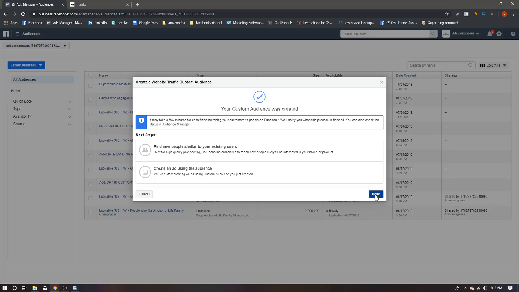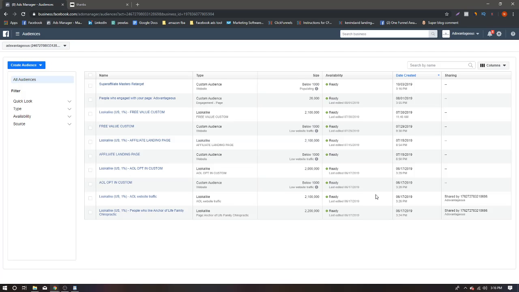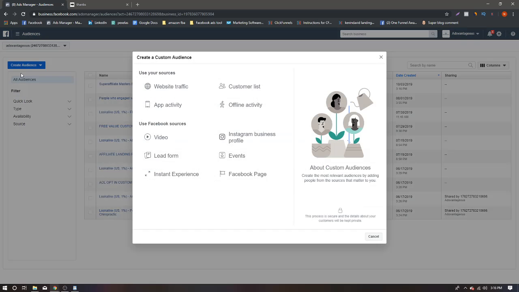Now I want to show you how you're going to create a custom audience and a lookalike audience. This can only really be utilized, I would say, after you have 100 people who purchase from you, or 100 people who've already made a purchase. You want to create a lookalike audience of people that are most likely to be interested or have already purchased something from you. So the way you're going to do this is you're going to create another custom audience.